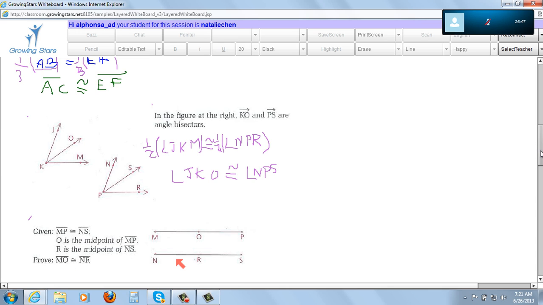Because same side interior angles, right? Also, these two angles are supplementary. Linear pair, correct? Can I also give one more method for this one? Already this is 75, so 180 minus 75 will give you the answer for X. Can you do that? I'll try it. You try. Very good.